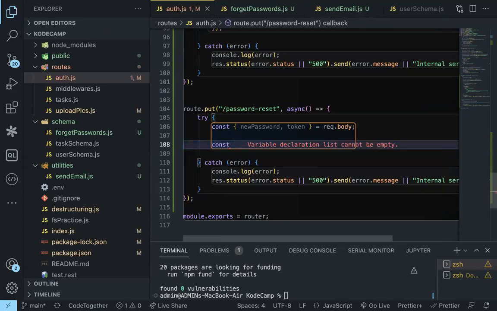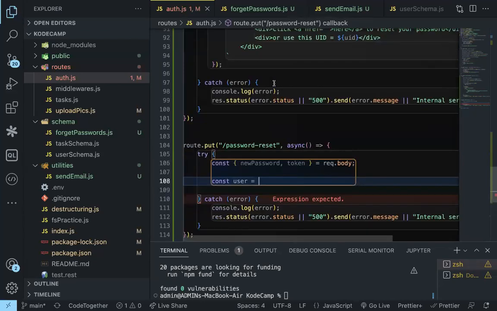What we want to do next is we want to check if that user with that token exists on the tokens collection. So what did I call that? I called it forget password collection.